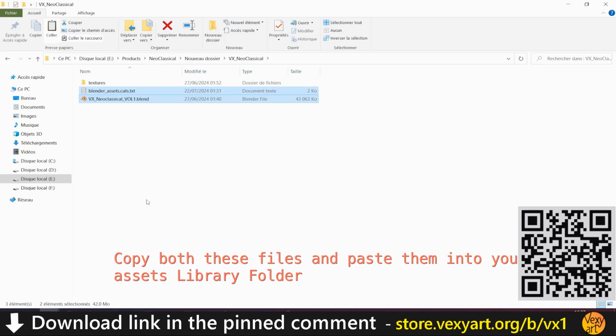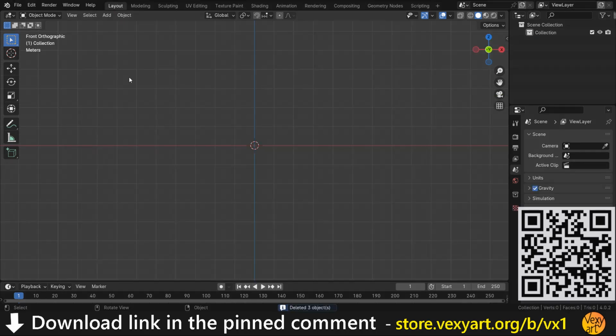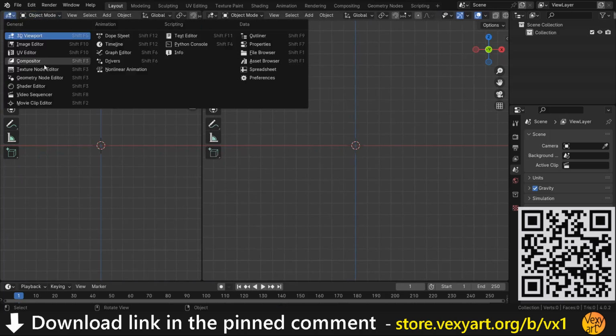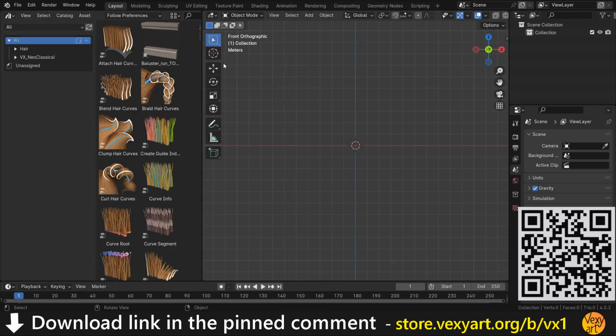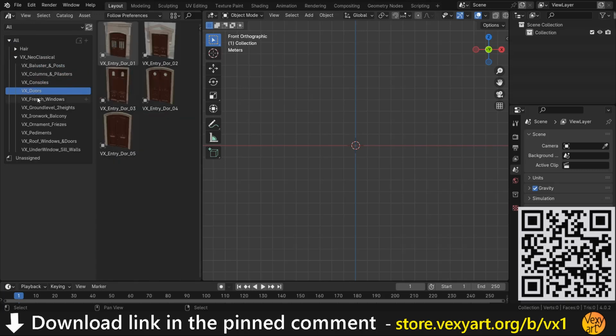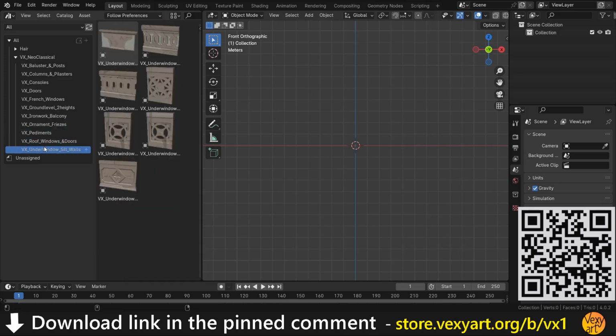First, unpack the archive and move the Blender file into your local Blender Asset Library folder. Then open Blender and head to the Assets tab. Here you can find all the neoclassical elements you can drop right into your Blender workspace. The trick to take advantage of the speed afforded by this pack and gain time is to first block the silhouette of the facade you envision creating, play with different elements of this pack before committing to the final shape, and making the necessary edits to finalize this building.